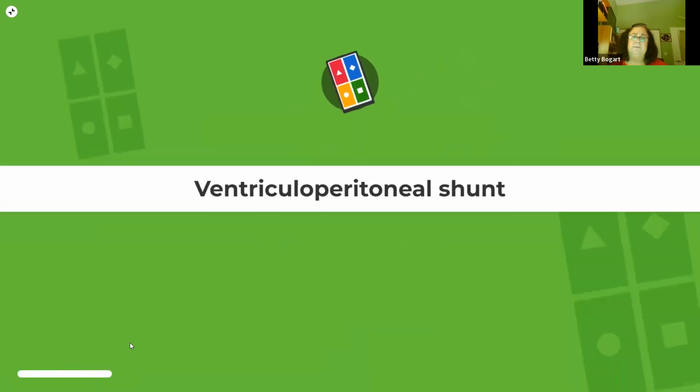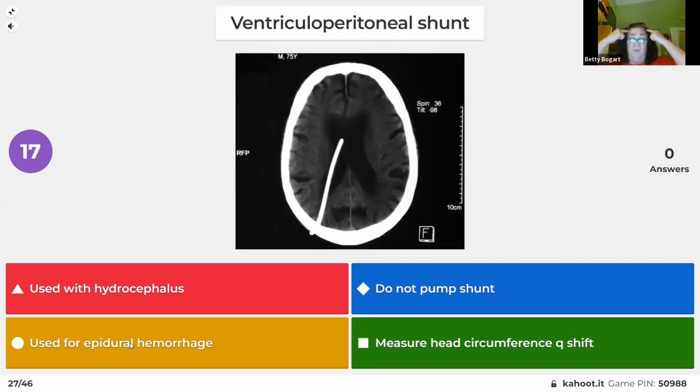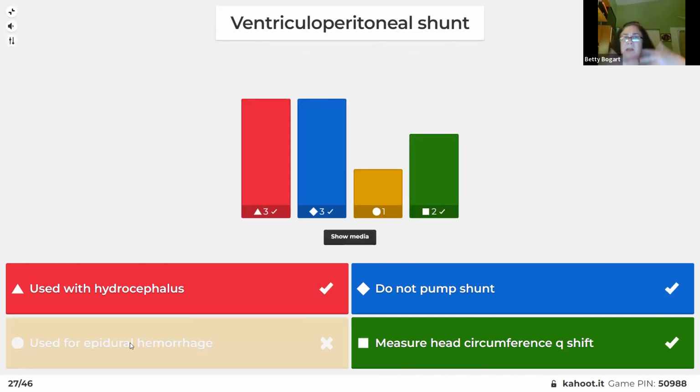A multi-select. Ventricular peritoneal shunt. Ventricular is the fourth ventricle in the brain, that little butterfly area, and that's a tube or a shunt that goes right in there. It comes behind the ear, there's a little pump here, comes in front of the body and goes down into the peritoneum. What it does is take that cerebral spinal fluid that's building up, causing all of this hydrocephalus, causing big fontanelles. You can see the head getting big, the child's getting headaches, probably vomiting too. So you put it in and it decreases.